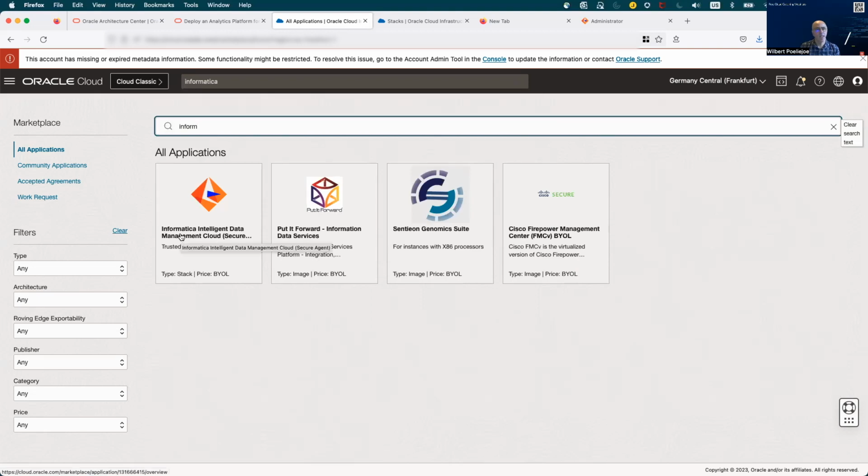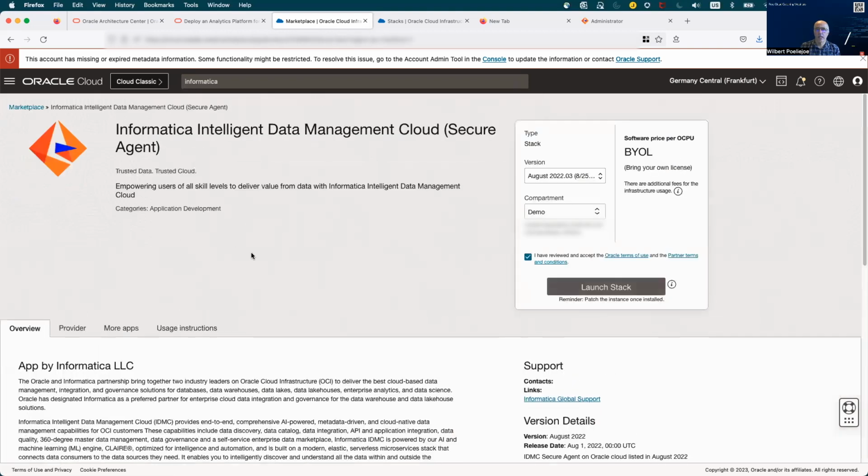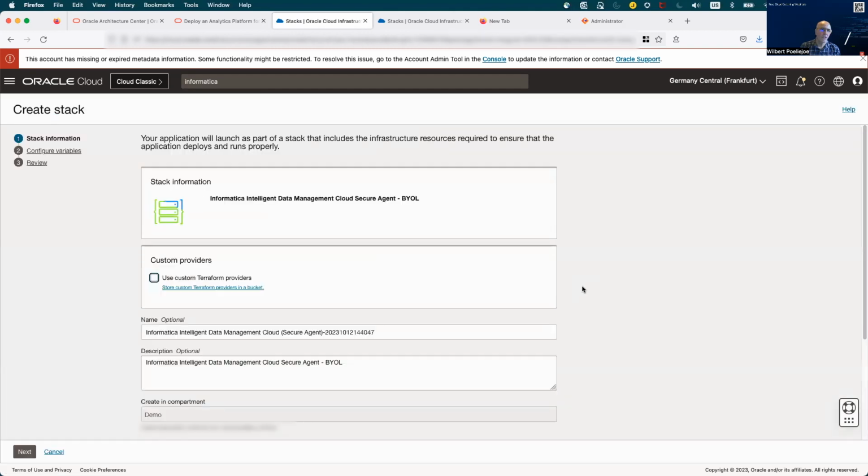Informatica, and here we have the Informatica Marketplace solution that you can click. Of course, there are some licensing or subscription implications that need to be covered with Informatica. You can select a version, only one version is available. Again, you need to select an OCI compartment to make sure that you are provisioning it in the right compartment, and from there you can launch the stack. Again, you will get similar questions as what we have seen in the Terraform script for provisioning.